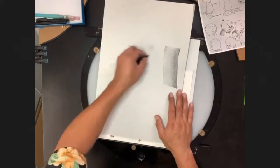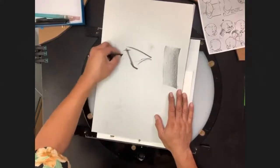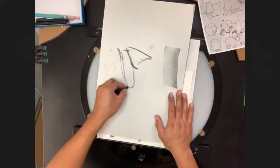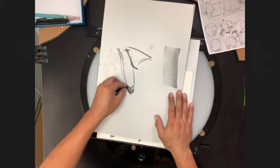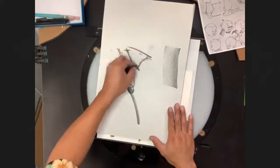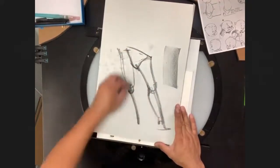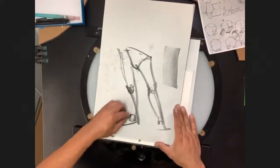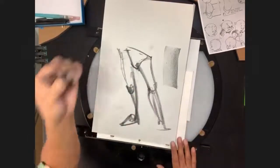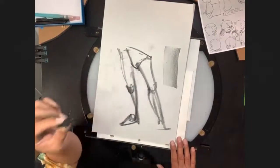Because if you're drawing someone's legs, and you get to their knee, you just come around. Charcoal is versatile. If you can get used to it, you can do amazing stuff with this.